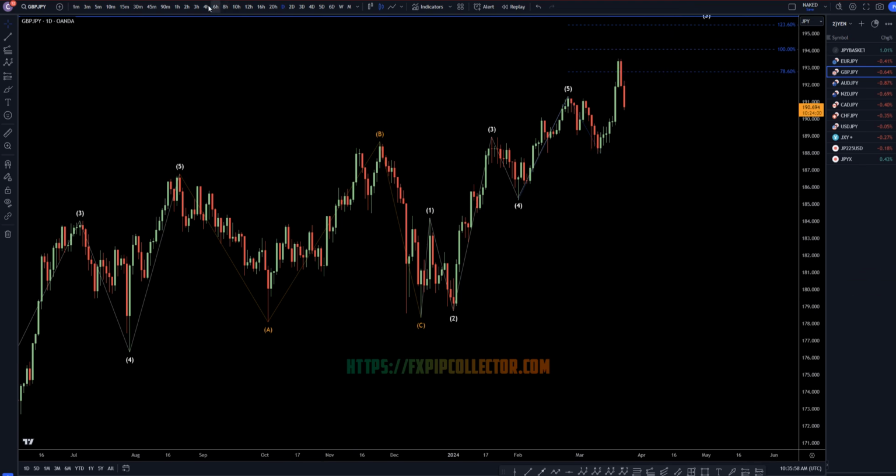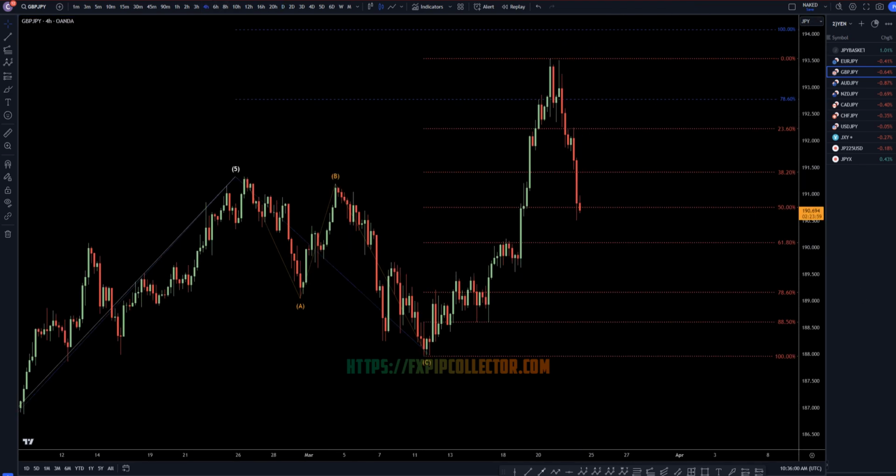So taking it down to the 4 hour time frame, I have my Fibonacci retracement on this whole move up right here. Now, I would definitely go look for a short, but I 100% wouldn't try to go short right here. I would have to see this end a trend, which I think this trend is a wave A possibly, or wave 1. Then I would have to see a proper pullback. At the end of that proper pullback is where I will look for a shorting opportunity.